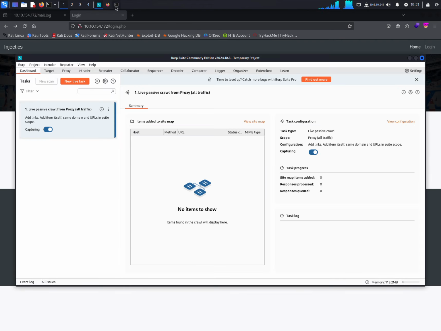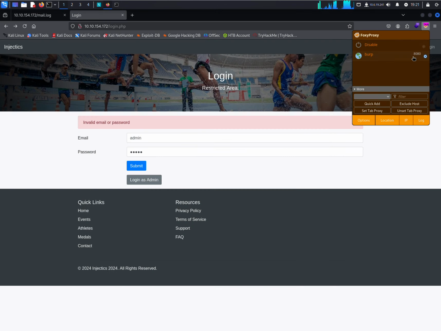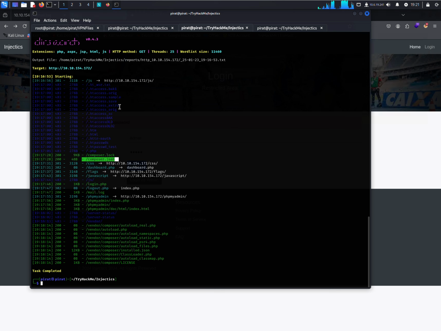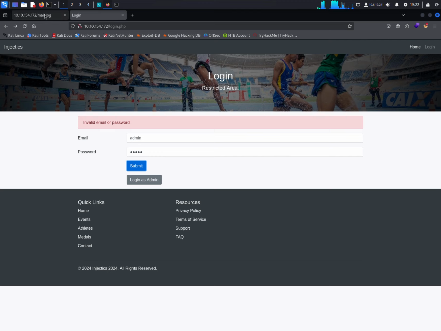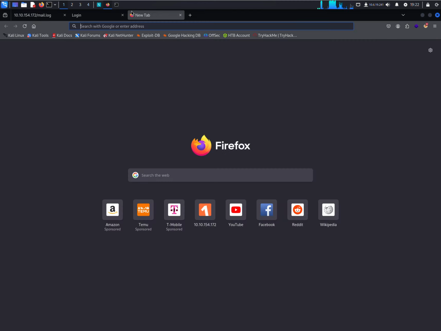Before I do that, let's go back over the composer.log and composer.json. Let's check those real quick.